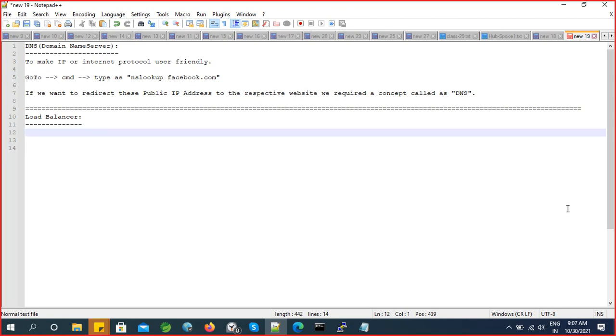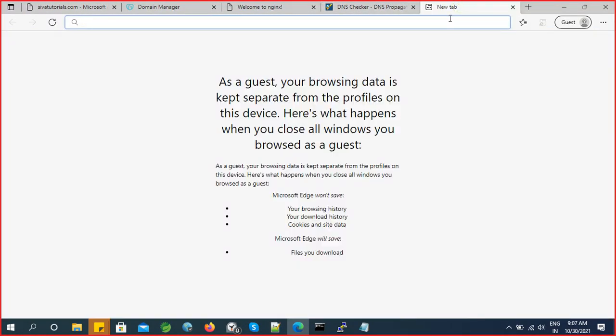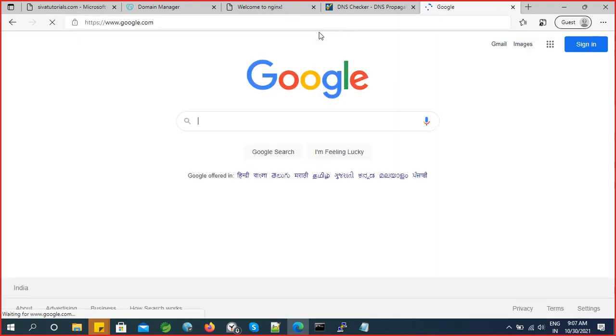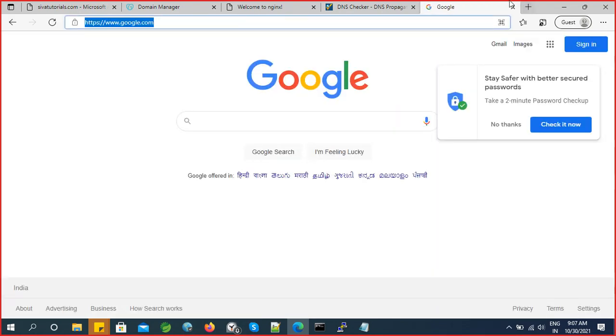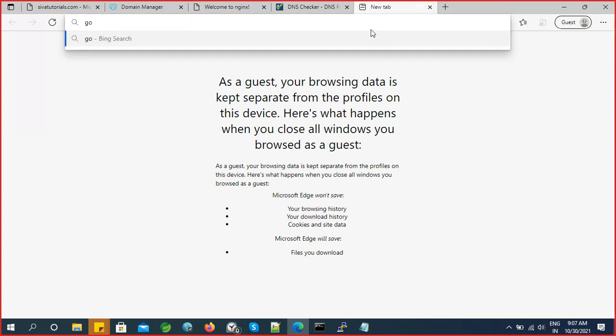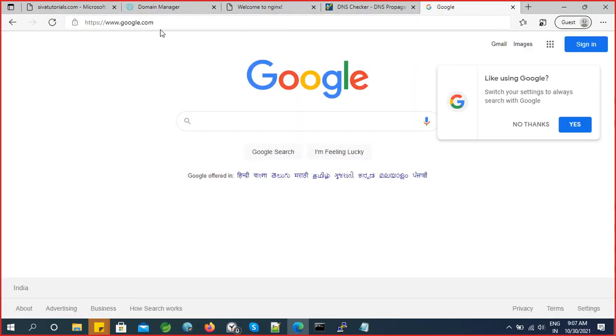One more thing: we are typing google.com, right? If you press Ctrl+Enter, it will be redirected to Google, even though I did not provide the .com.